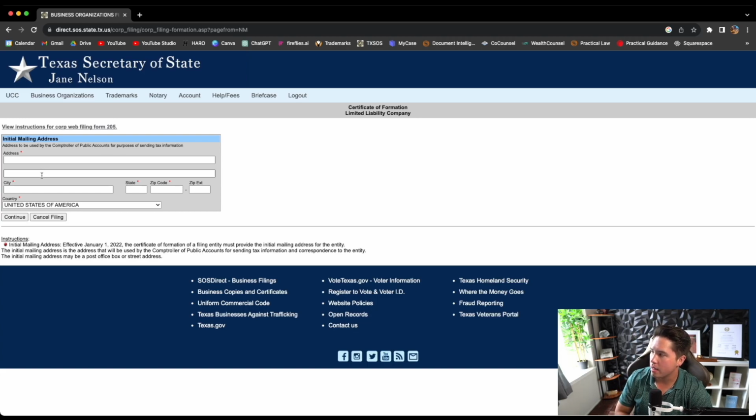If you have a physical office that you're renting space from already, then that's great. Put that there as long as you can receive mail at that location and your personal address isn't going to pop up when people search for your LLC. If you don't have a physical office, maybe consider investing in a virtual office space, which is basically like a PO box. You can use a virtual office for this as long as it can receive mail. And again, that will prevent your home address from being out there in the public.